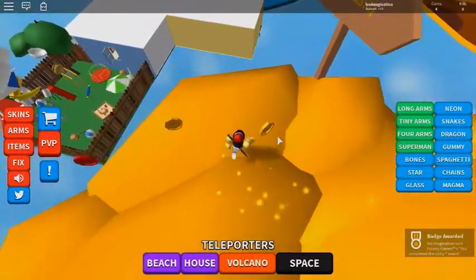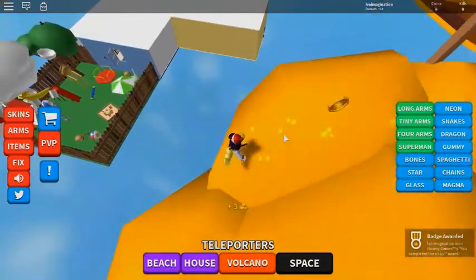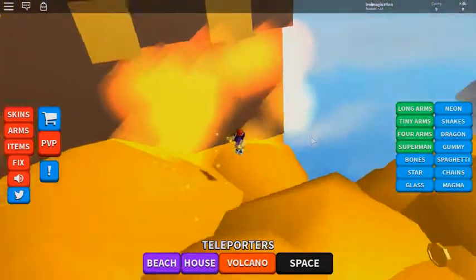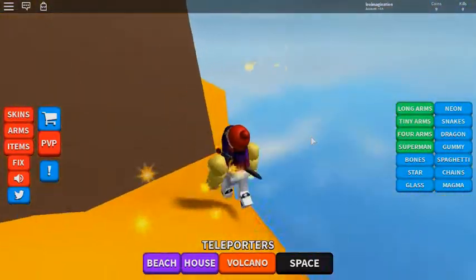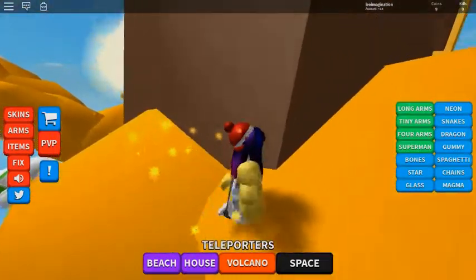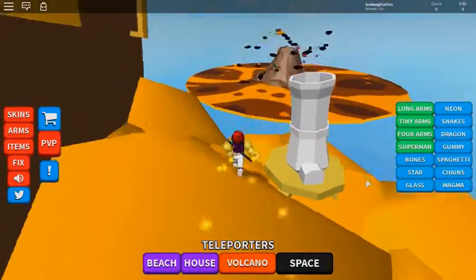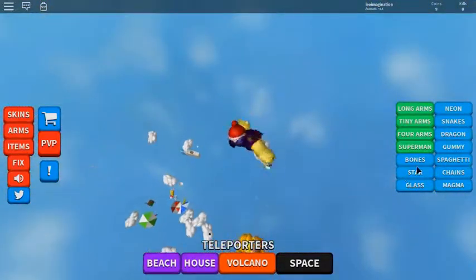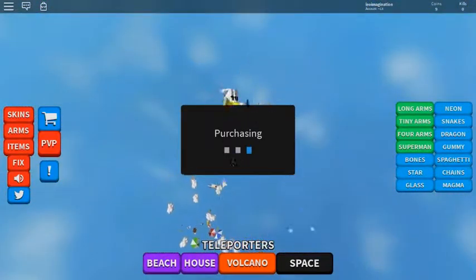That was hard. Oh, I got a badge. Yay, got some coins. Congrats. What's behind here? What is this? Is this a cannon? What's happening? No! I'm gonna get star.